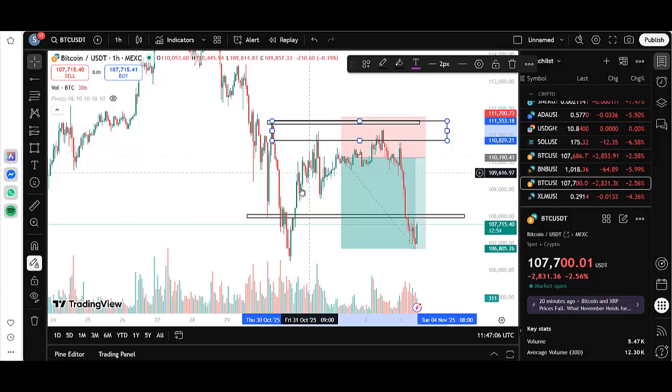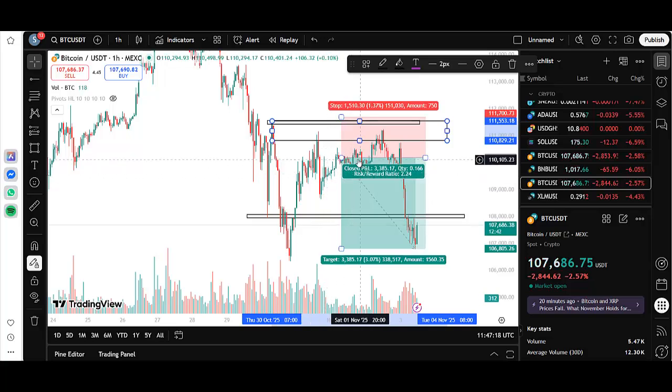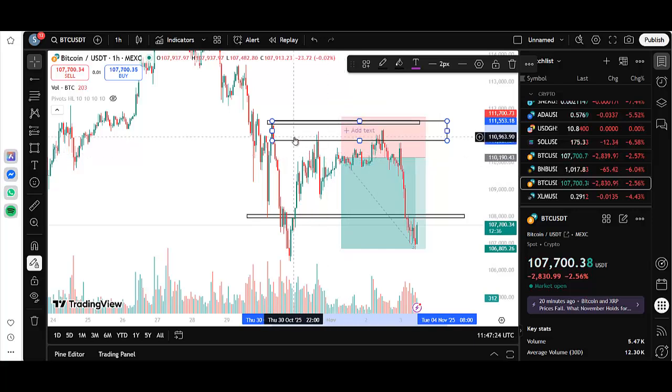So as the market broke this mini structure, I knew that the market really wanted to come back down. But then as it broke the mini structure, I was expecting the market to retrace back into this area. And so when the market got here and it printed another red candle, I just took the trade from here and then I placed my stop loss.